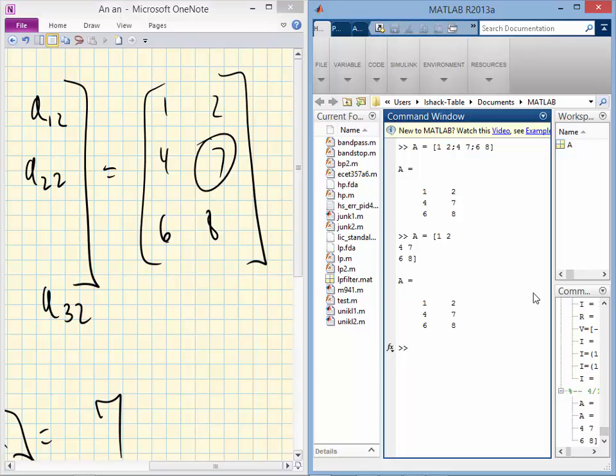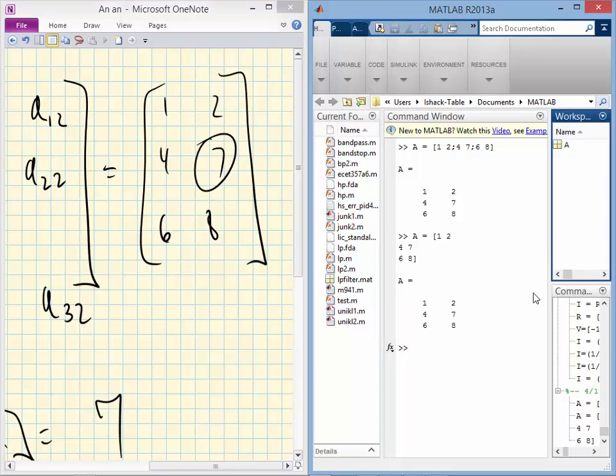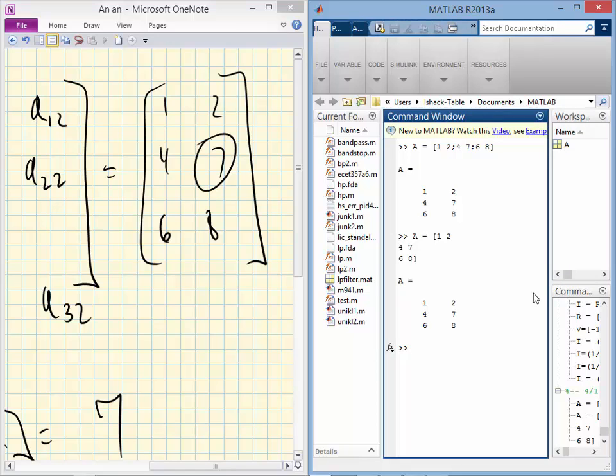We can also do it another way. This is kind of a funky way of doing it. I've never done it this way, but I'm going to go ahead and show it. Rows may be separated by semicolon rather than a new line, which is what we just did. It's kind of a weird way of doing it.